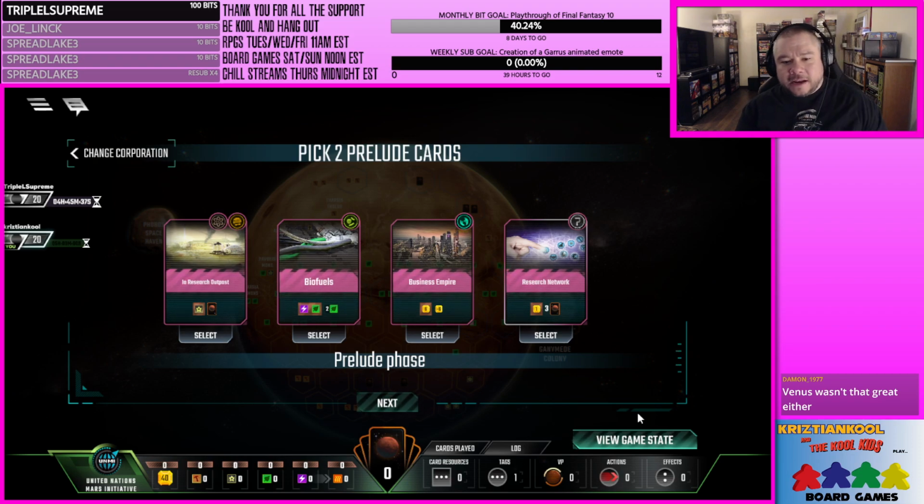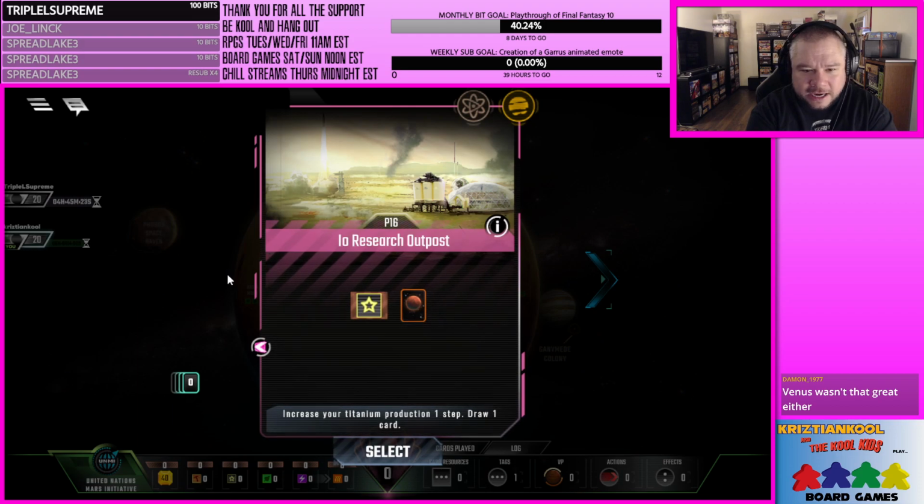So the Prelude phase, you're going to pick 2 of these cards because you get dealt 4. And out of the 2 cards you pick, these are the things that are going to help you get set up for your corporation. So let's look at what we're looking at here. So this would increase my titanium production by 1 step. You draw a card.